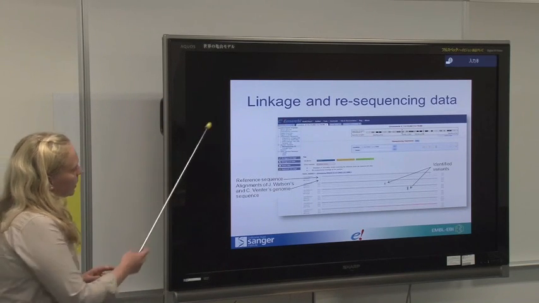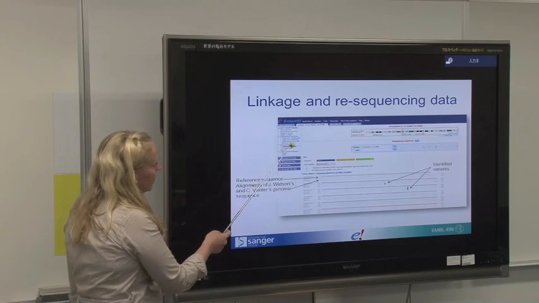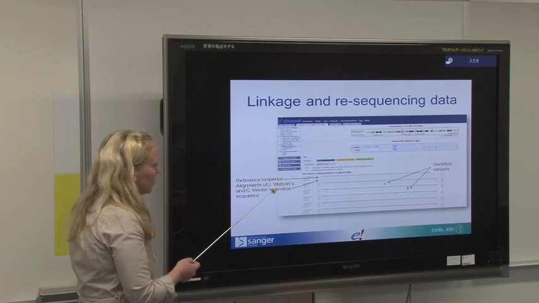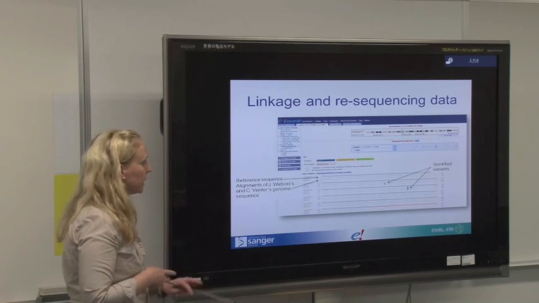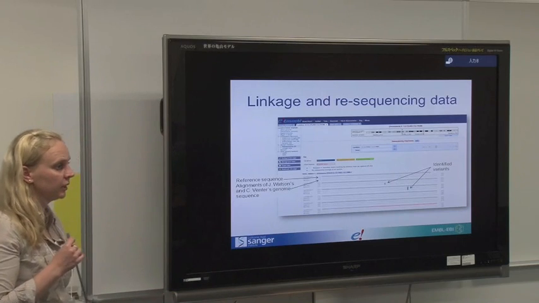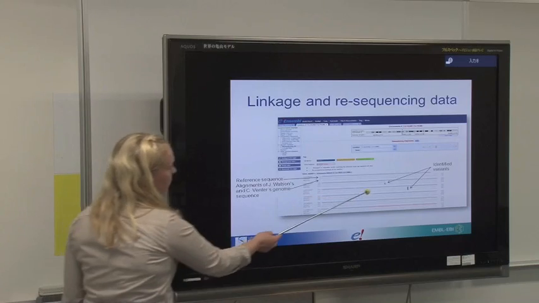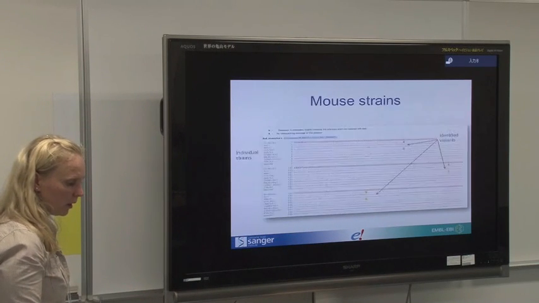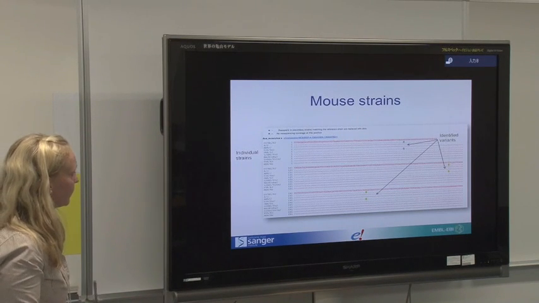The publicly available genomes I tried to show you in the morning are available in the Location view under resequencing. So in the case of humans, we have the alignments of James Watson and Craig Venter. Nowadays we also have some of the 1000 Genomes data. For mouse, we have several strains. For Drosophila, you can look at different strains, and so on. Here, the identified variants are displayed. And this is an example of the individual mouse strains.